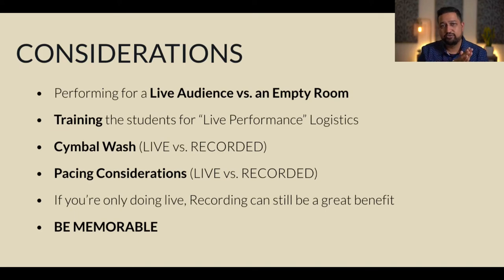And then finally, if all you're doing is live, I hope this workshop on recording can still be a benefit to you. Over the last few years, as I've been recording my ensemble more and more on a regular basis, it made me better at recording and faster with my workflow. When someone says, hey, can we make a recording of rehearsal tonight? It's not a big deal. I can just do it.